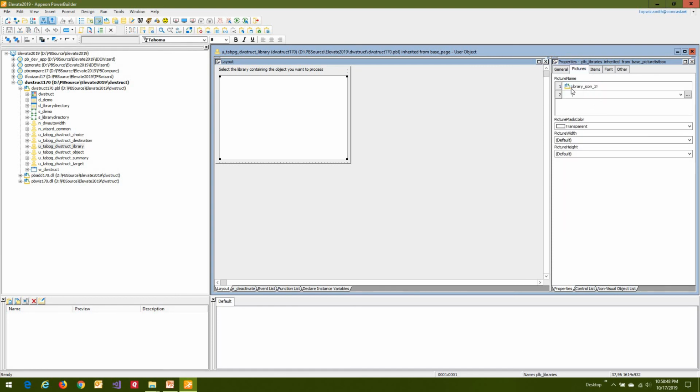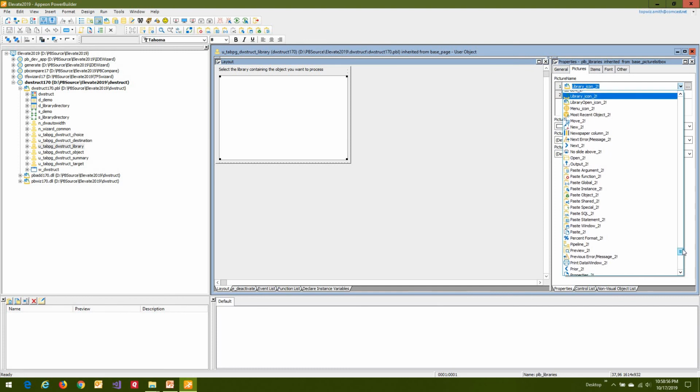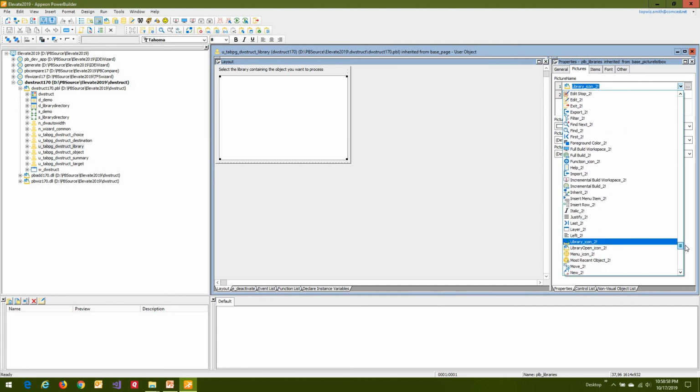So you can see that I'm using library icon _2 for the image, whereas for older versions I would use, there we go here, library list 5, or this one, library 5, or if it was before 10.5, you'd use library.